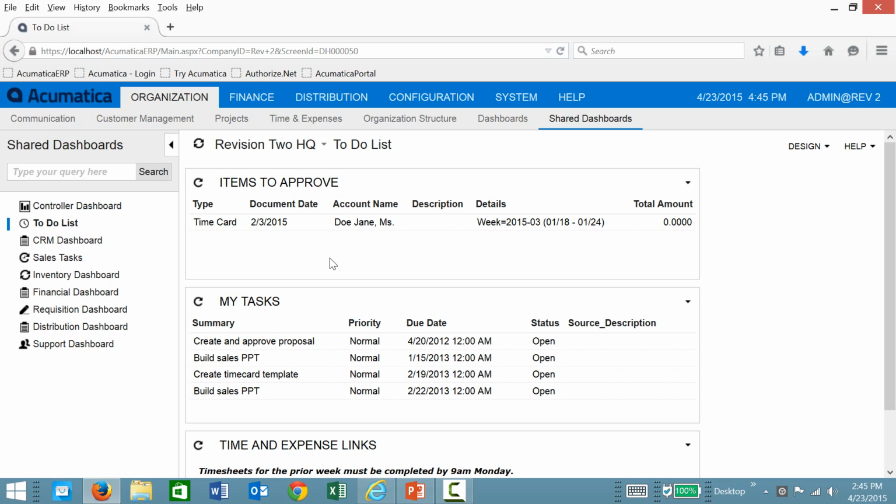Now, a little bit more about the approval processes. We said any PO over $5,000. That $5,000 is a setting that we set up within our approval map, so it could be any dollar amount. Also, it could be a group of individuals. It could be Max. It could be Doug. First one who approves it, great. It goes off of everyone else's to-do list. So it can go to an individual or it can go to a group, and it can be for any dollar amount or it can be in steps.